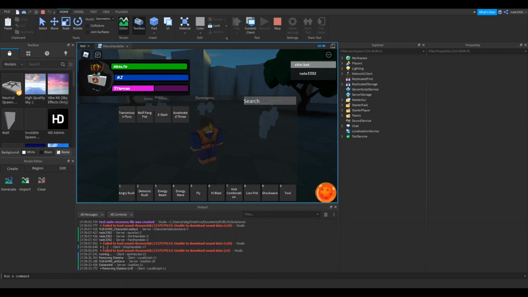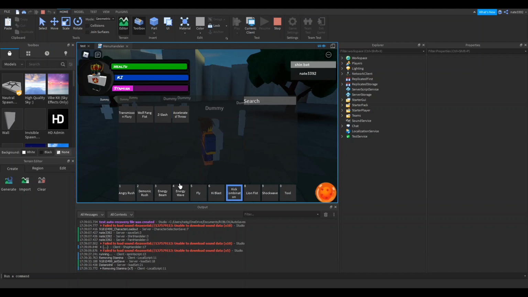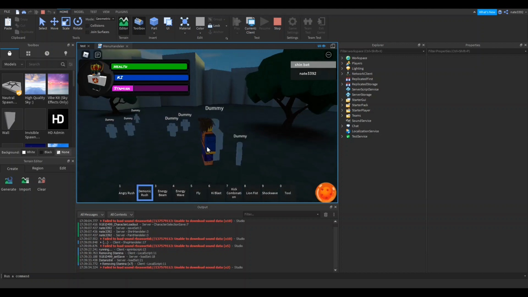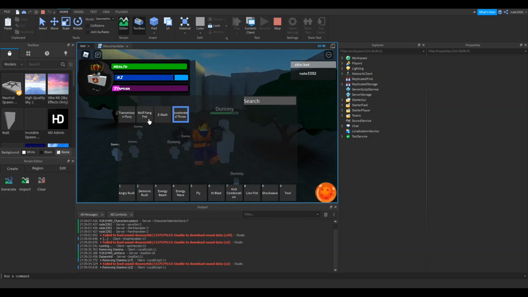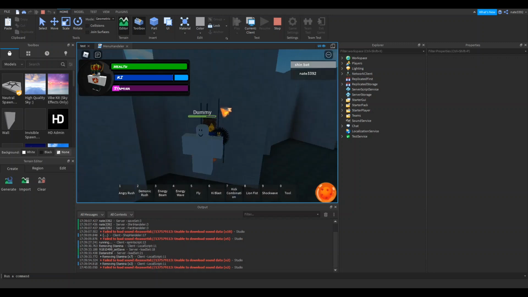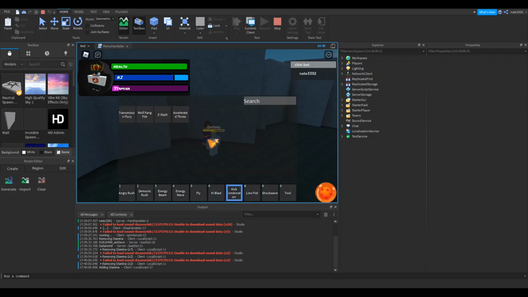So before we go, I also want to show you guys a couple of the moves that I created. I think they're pretty cool. I could show you guys maybe one or two. We have the throw. You can make combos with them. I think they're pretty cool. What else? I'll show you guys this.